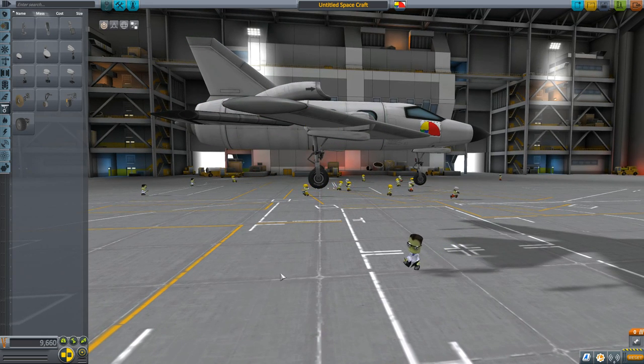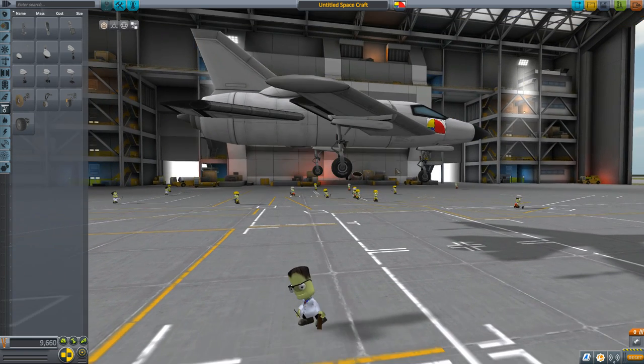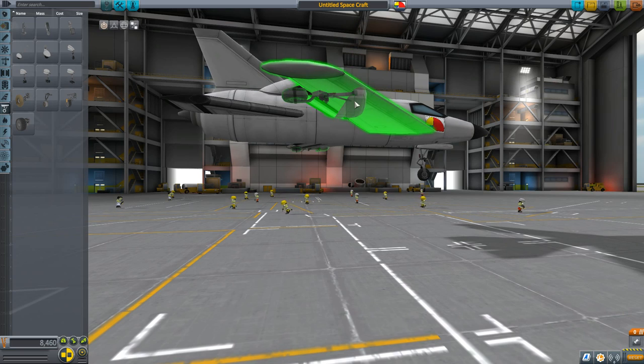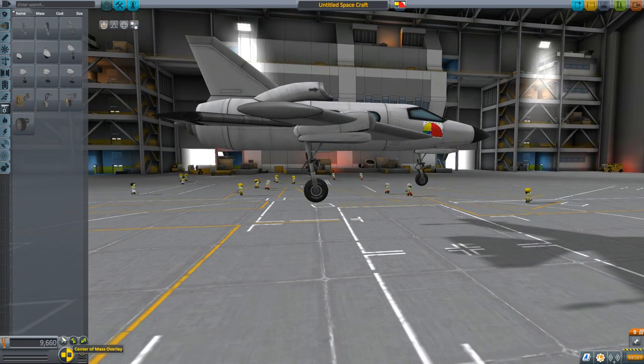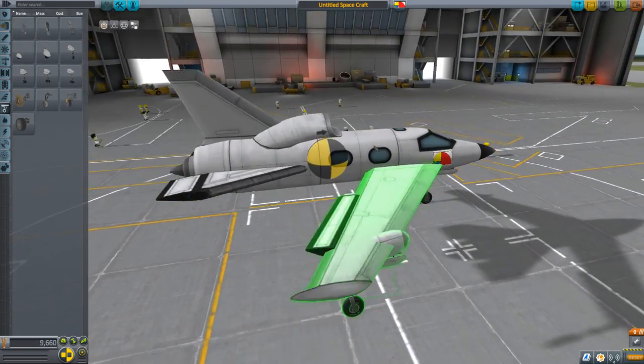So what I'm going to do is grab those. There. I'm going to move them a little bit further. Eventually, I will have this rotated the way I want. Close. Bad. Good. I'm going to move them a little bit further this way. Now I'll take a look at the center of mass again. I think this is a little better. I think they're a little further back.